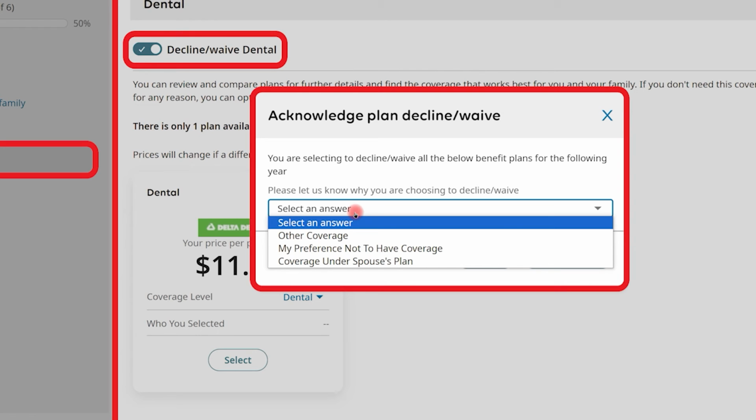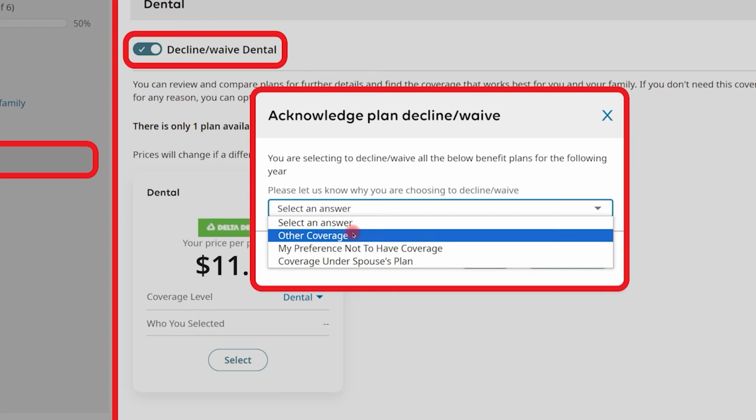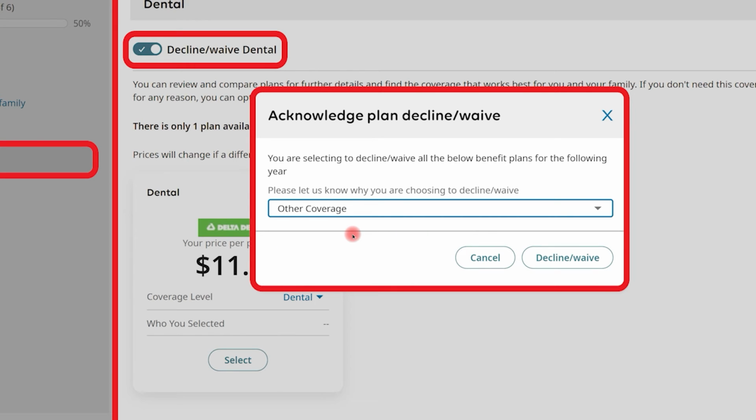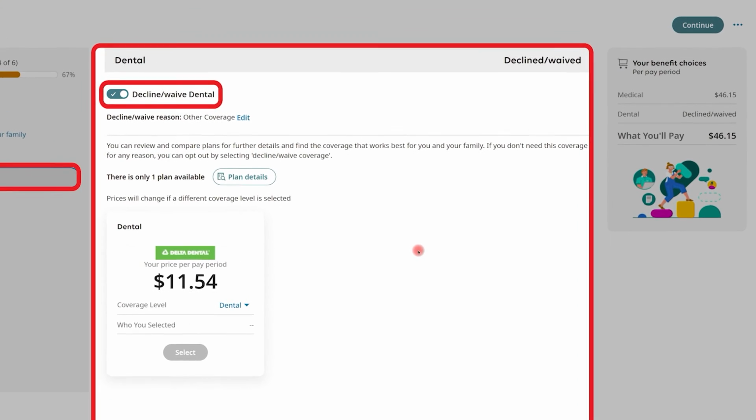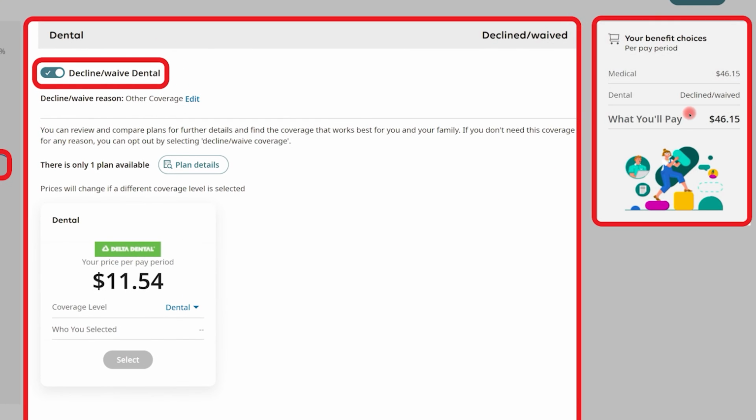This reason list is configurable and will provide additional reporting insights for your benefit administrator to understand the reasons why an employee might have waived their coverage. So perhaps this employee already has dental insurance through another plan. And now you can see that the shopping cart has been updated to reflect the waived benefit plan.